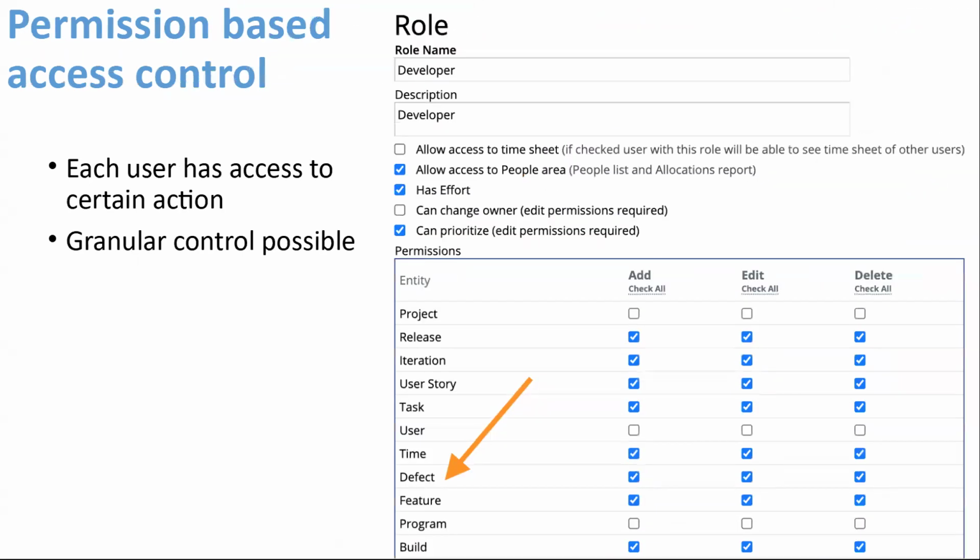Next is sometimes, even though a certain person belongs to a role, you still need to do some fine tuning. Now, let's say there is a supervisor. Generally, supervisors cannot print reports, but you have this one supervisor you want to be able to print the report. Now, only admin can print the report.